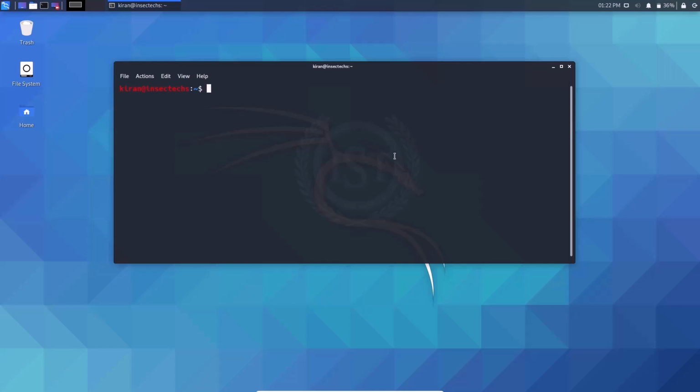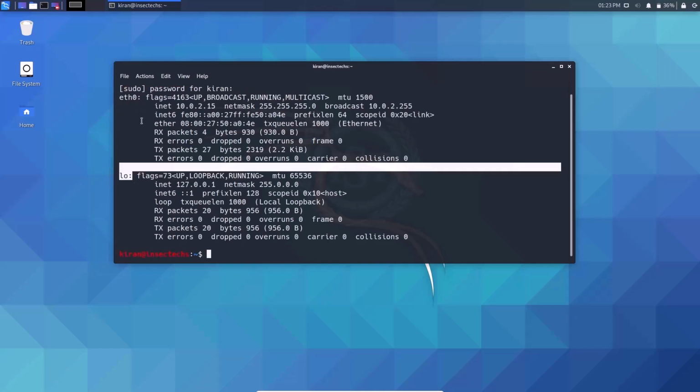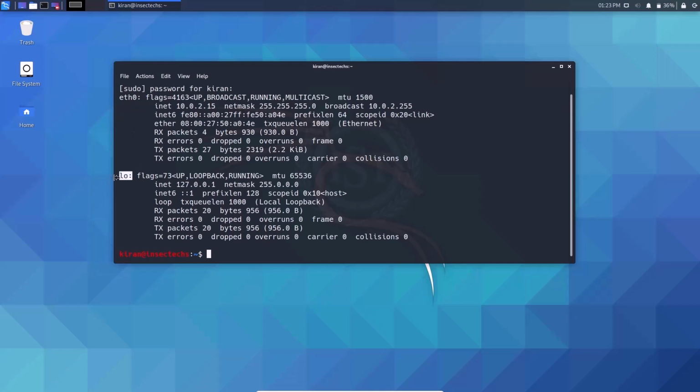So simply let's type ifconfig, and you must type sudo and type your password. As you can see, we have two interfaces, that is eth0 and lo. eth0 is basically your cable connection, that is Ethernet or Ethernet card, and 0 is the first Ethernet card.